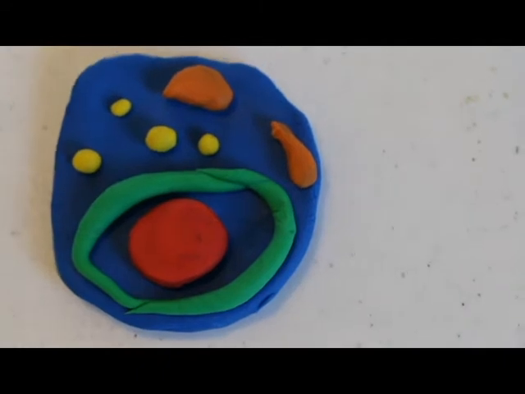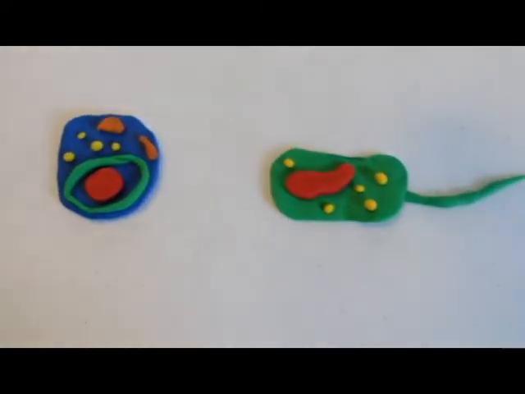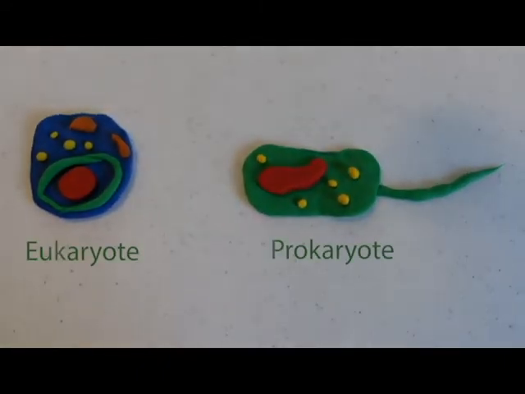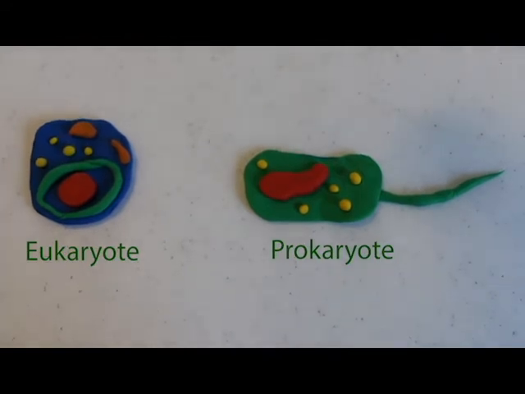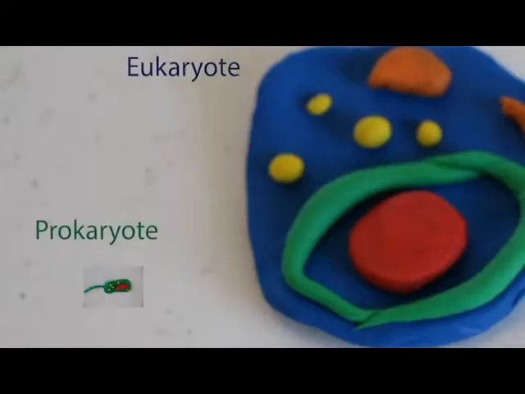Eukaryotes are complex. Looking at these two clay models, you can kind of see that one is more complex than the other. The bacteria, relatively simple, versus the eukaryote that has a lot more going on. It has a lot more organelles. Now, one of those organelles, the one we talked about earlier, the mitochondria, is the powerhouse of the cell. It provides power to the cell. Now, this is also not to scale. You would notice that the eukaryote is like 10 times larger than a prokaryote.